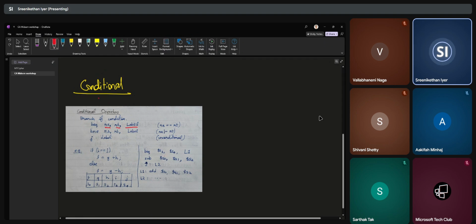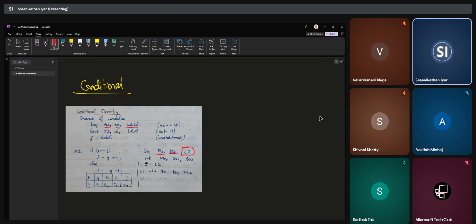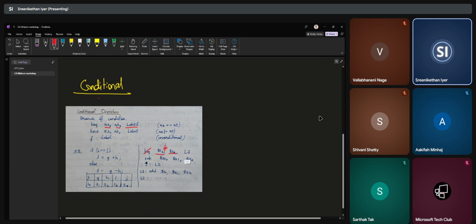These two. So we are going to compare S3 and S4. Now, when S3 and S4 are equal, we are going to jump to the L1 part of the code, which is this, right? But imagine the I and J values are not equal. When the values are not equal, this branch statement will not run, correct? As in, it will evaluate, but it will not jump to the label.